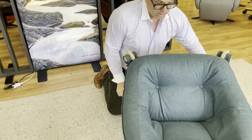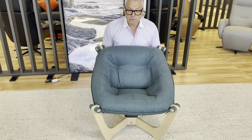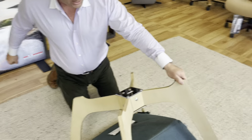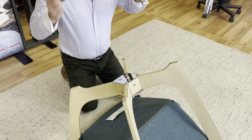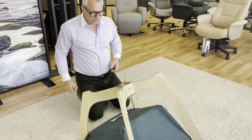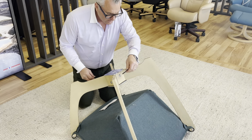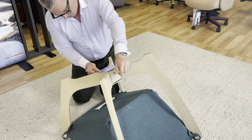Then we can roll the chair onto its front. Now, as you can see, I'm doing this on the floor. It's not difficult. I can suggest doing it on a bed, or if you've got a nice padded blanket, you can actually put it onto your dining room table. So the next part, what we want to do here, is we want to tighten these blocks.